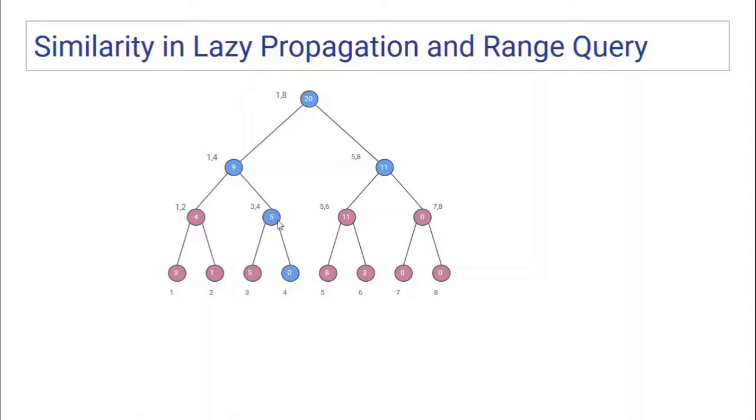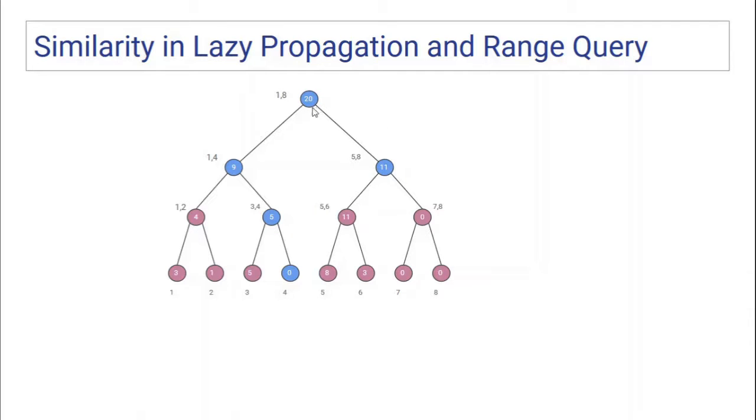Now you would reach here, and again the same thing happens, so you would make two recursive calls. The left one would return 0 because that is completely outside your query range, but the right one is completely inside your query range, so you would return 0 from here because this node contains value 0. So you would return 0 from here, 0 from here, 0 from here, 0 from here, all the way up to the root node. You would return 0.